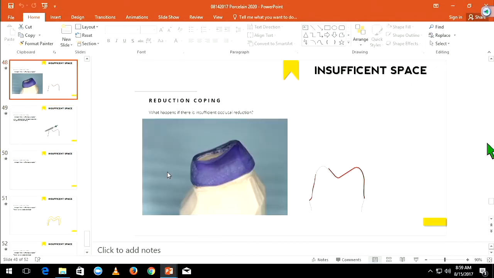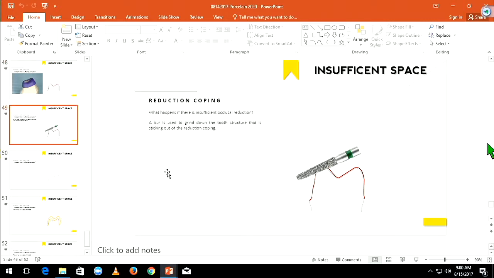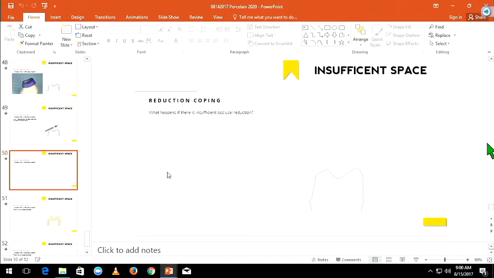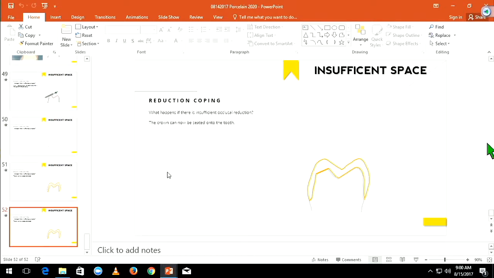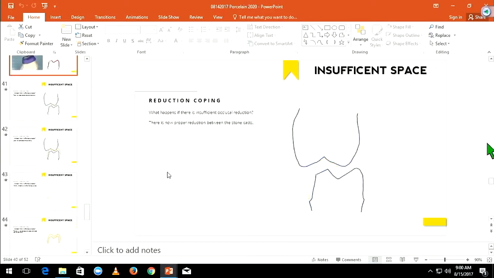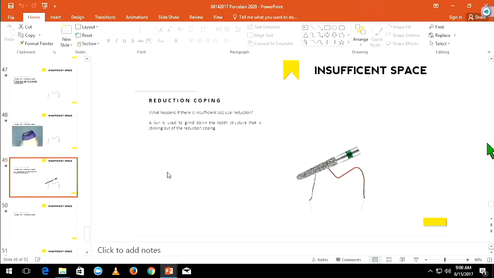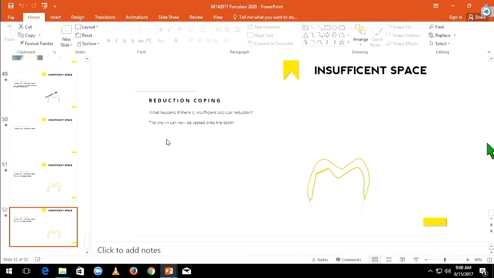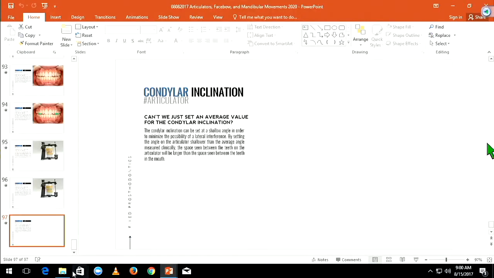Question? Yeah, lab, you can do it. I mean, yeah, whoever's making your crown. So yeah, here we would send it to the lab and ask them for a reduction coping. Okay, so just kind of run through the visuals there so you understand what's going on. If you don't understand it, I'll try to grab an example from the lab so we can show you.